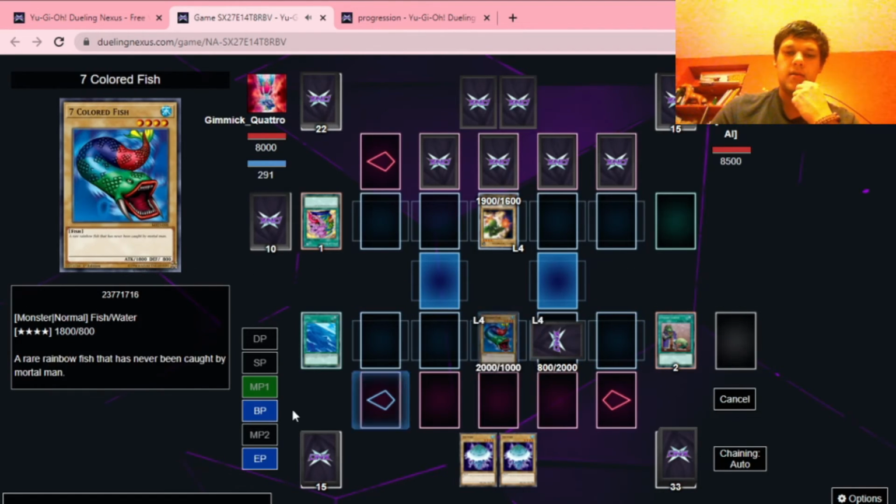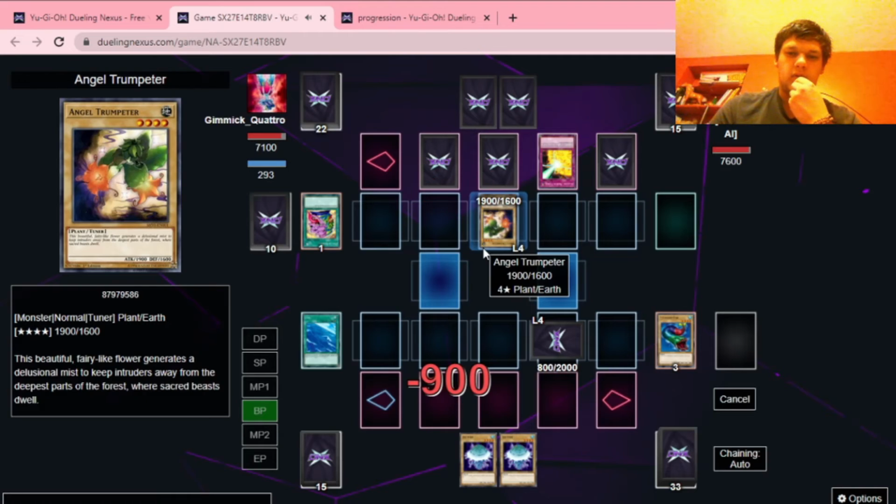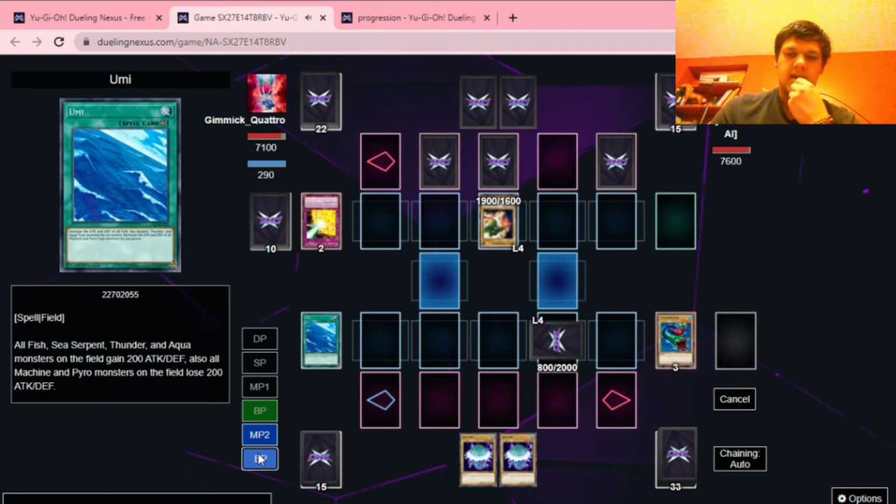So I'm going to set Mystic Elf, and I know what's going to be down is a lot of Mirror Forces. So yeah, Burning Mirror Force. I will take that damage gladly.